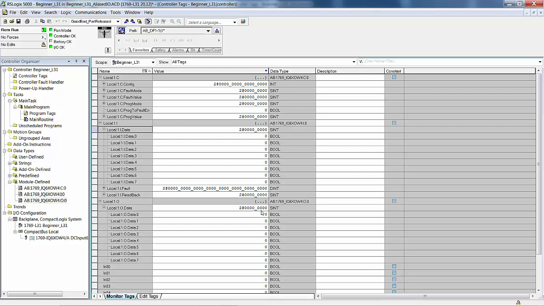When the input circuitry senses current flow greater than 1.5 milliamps, the corresponding bit in memory goes high. The state changes from 0 to 1 if the processor is in the run mode. Now that's not necessarily true for inputs. That is for some controllers, but in this case, if I put this in the program mode, and you see the key switch here says program, it's not in remote. I could flip it back to remote, it's not going to make any difference. But if I flip on an input, you see it changes to a 1 here.